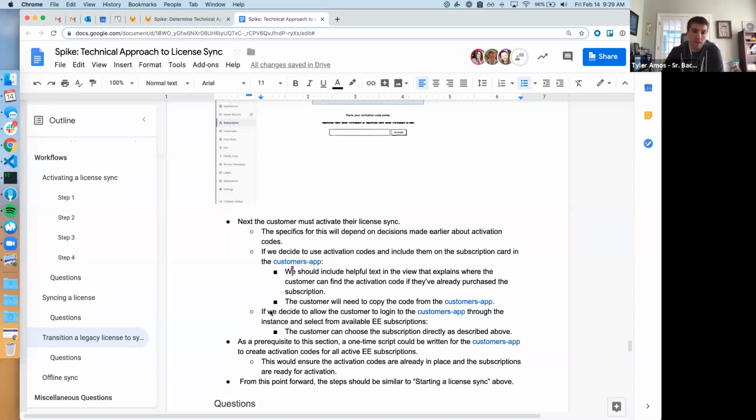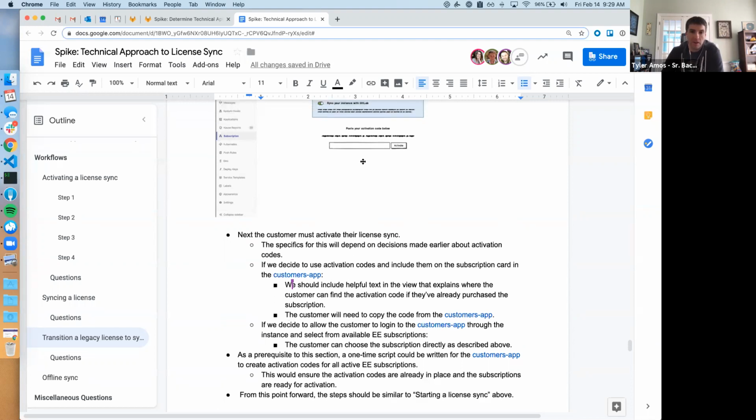Oh, and the alternative to this approach, and this could be a later iteration, instead of having the activation code thing here, would be a way to log into the customer portal from here and show them the available subscriptions with licenses. They could just select it and it would be tied at that point, rather than having them copy and paste something.